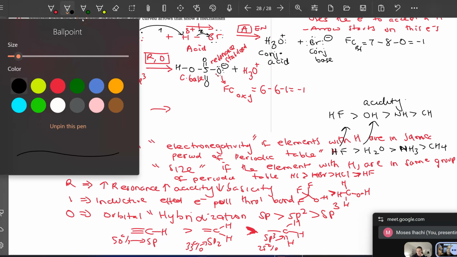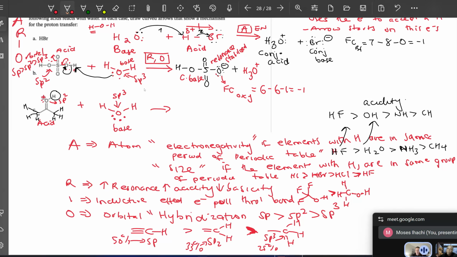So now that you've determined that, now you can tell me how to push your arrow. I would go from the lone pairs on the oxygen of water to the hydrogen attached to the oxygen. Yes. And then you break these to neutralize the plus charge. Okay, 2 arrows for that. The second arrow ends on the oxygen. And now the oxygen will have 2 lone pairs.